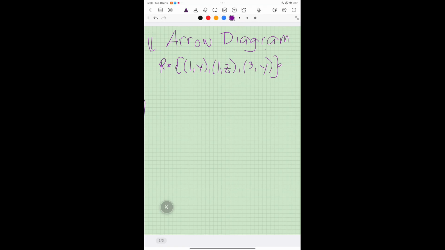The second way of picturing a relation is called arrow diagram. The same process, we need to find its relation and then picture it out. In this example, we need to write down the elements of A and the elements of B in two disjoint discs. And then draw an arrow from a, an element of A, to b, an element of B, wherever a is related to b.